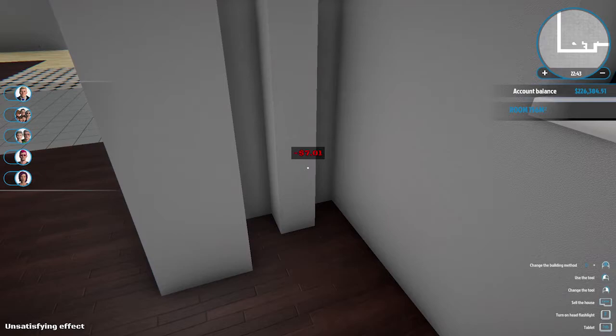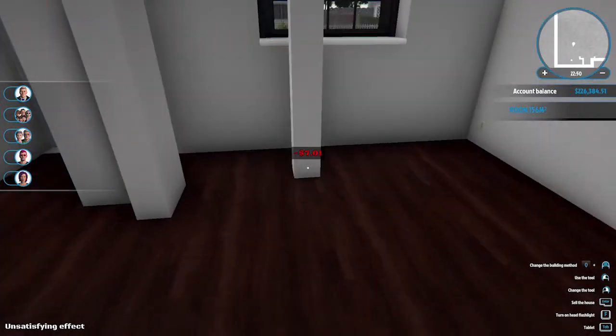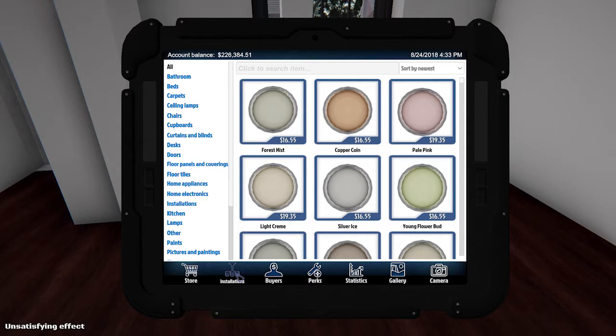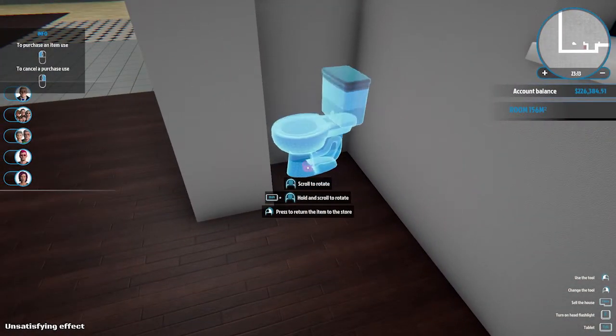What I put over here, I have no idea. This might be a bathroom is what I'm thinking. Actually, yeah, you know what? Let's start with the bathroom. Let's go with installation: shower plumbing system, AC, bathtub, toilet plumbing system, washer plumbing system, towel radiator, and radiator plumbing system. This will be cool. I won't have to install a bunch of those things anymore. So, oh, this is neat.